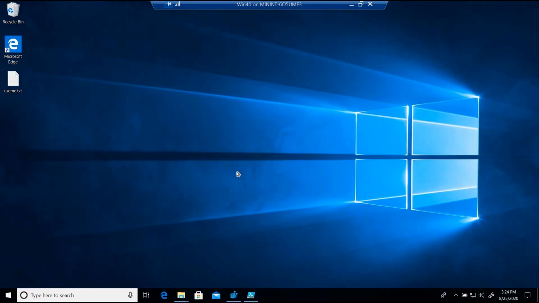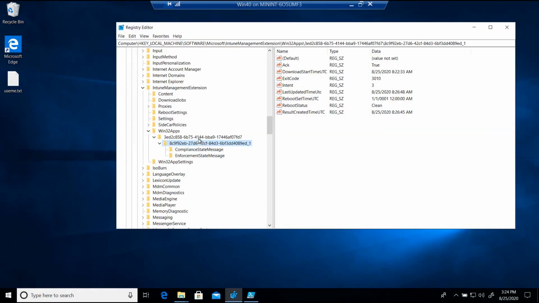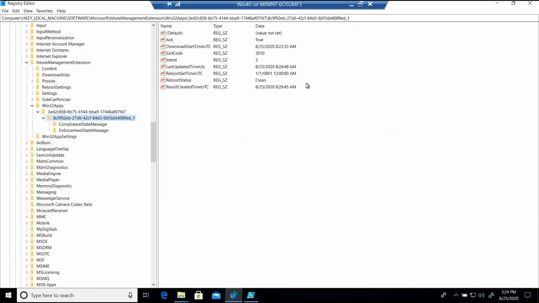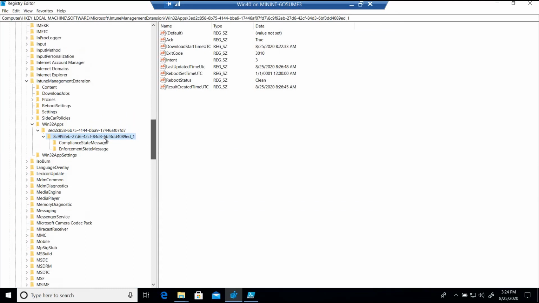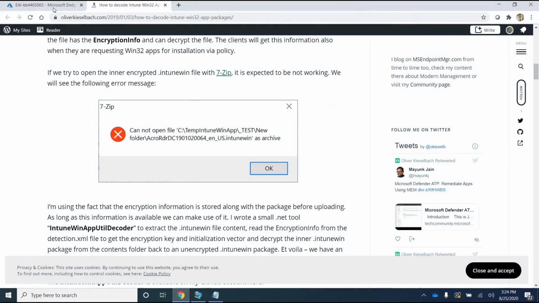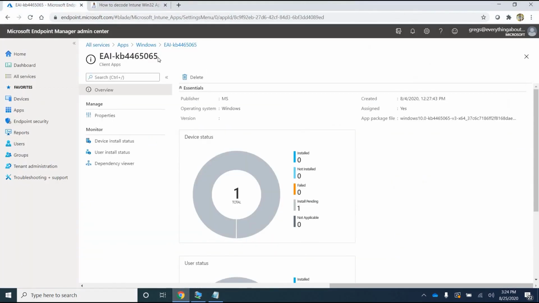And the other thing that I wanted to show is the registry location. So if I go into regedit, then this is the registry location that gets populated for a Win32 app. So in our case, let's just quickly make a note of the app ID. This was the application that was installed, and the app ID starts with 8C and ends with ed.